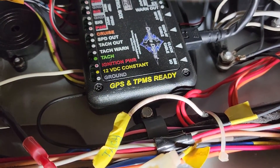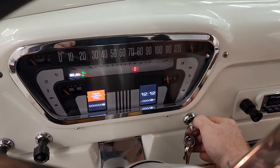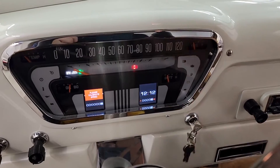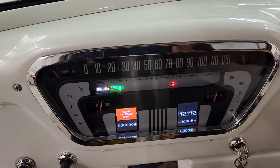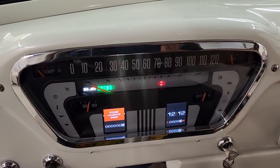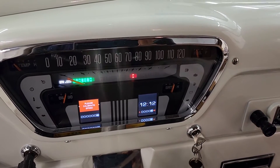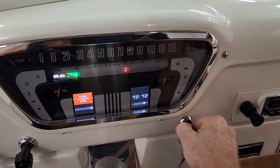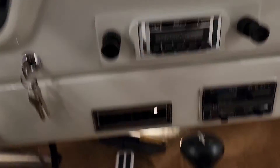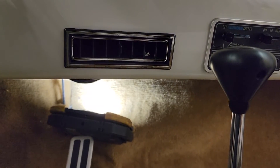That's the wire that feeds back to the PCM - it just won't shut the PCM off, it just won't let it go to sleep. Let's go hot. Fuel pump primes and then it shuts off. Now let's listen for it to go to sleep. And the relay kicks off - she went to sleep. That's what we needed.